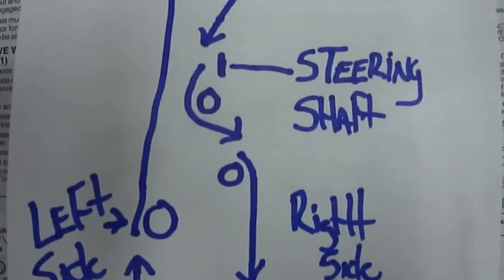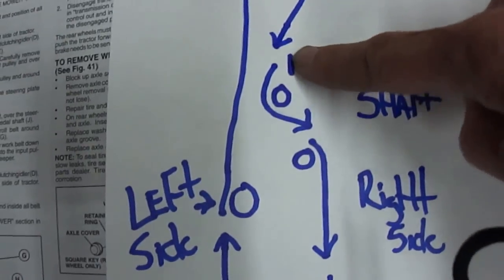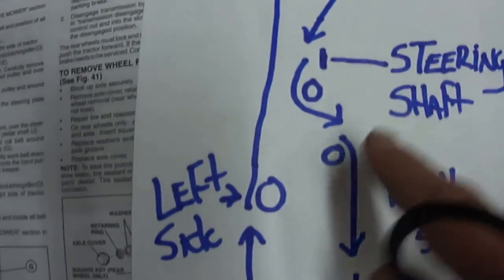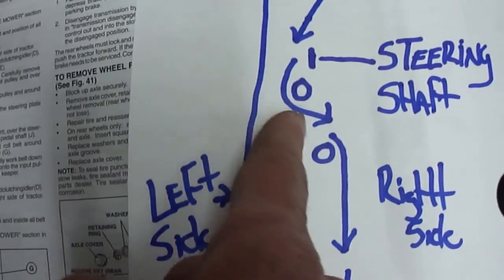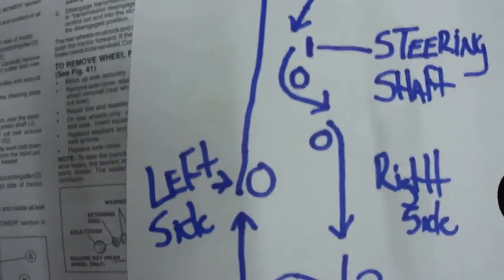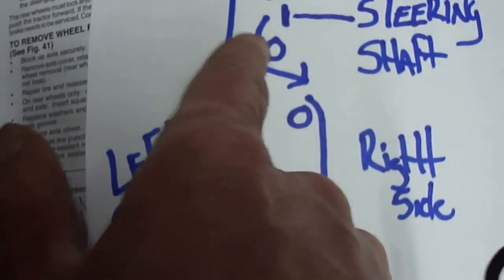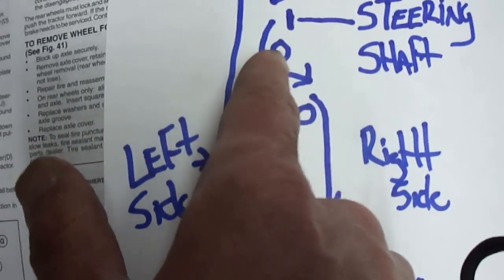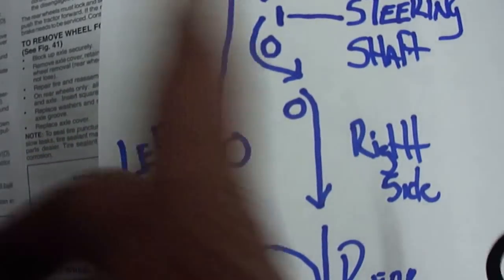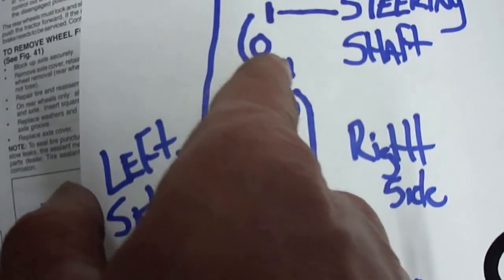Okay, now once you get to this point, here's your steering shaft, as I marked it. The belt goes to the left side of your shaft, towards the left tire. So basically it goes through your first pulley, which is closest to your steering shaft. This pulley is a flat style pulley. The flat side of the belt hits it, and it loops around and goes to the right.